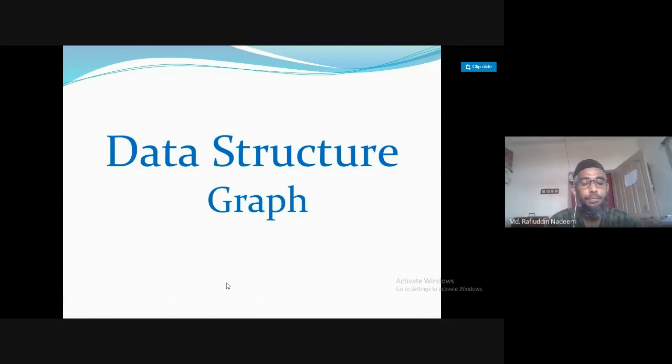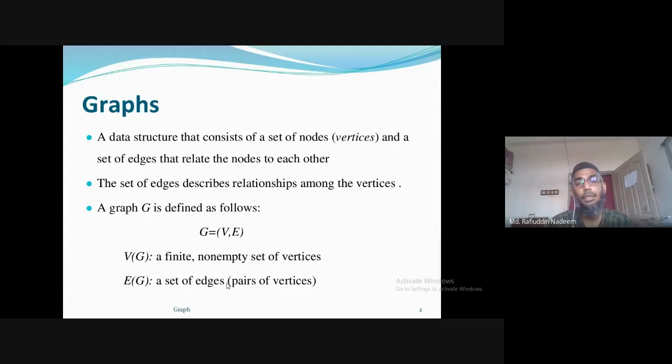So we will discuss today the basic things regarding the nonlinear data structure graph. What is a graph and various properties of graph we will see in this presentation. Edges relate the nodes to each other, like in trees. Actually, we can also call a tree a graph which has no cycles. So what is the difference between the tree and the graph? The tree has no cycles, whereas in a graph we may have cycles. What is a cycle? We will understand very soon.